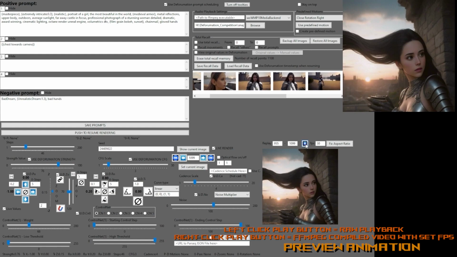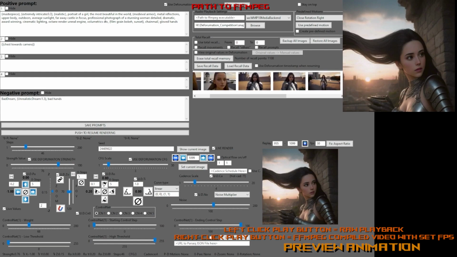Also now, if I right click, instead of left clicking, it will then use FFmpeg to actually render this range from 955 to 1099 with the FPS that you chose. You have to put the path to FFmpeg up here for this to work.